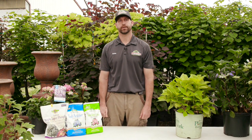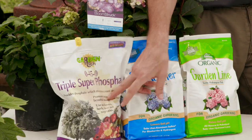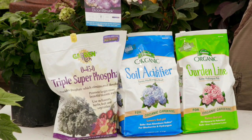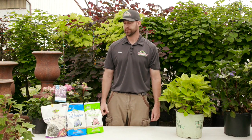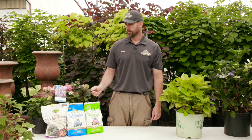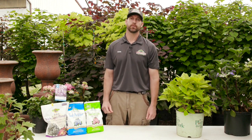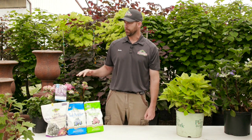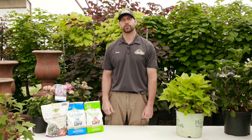Getting hydrangeas to bloom is another key aspect of having a hydrangea in your landscape. If you have a variety that doesn't bloom, you could use superphosphate — incorporate it into the top of the soil, till it a little bit, sprinkle it around, and give it a good shot of water or do it right before it rains. Some varieties get damaged through winter, so if we have an early spring and it starts to flush and then we have a freeze, that could be part of the problem. Around June would be a good time to add the phosphate to promote some blooms.